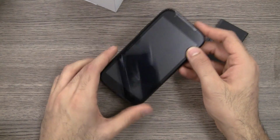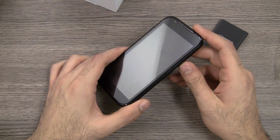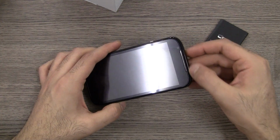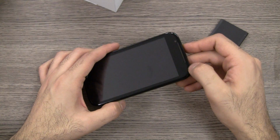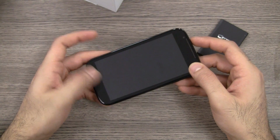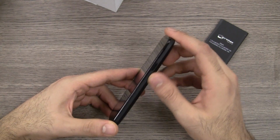You have a 4.9-inch 480 by 854 pixel LCD display, which is over here. You have a front-facing 0.3 megapixel camera. You have the earpiece over here, and you have a couple of sensors on the top. You'll have touch buttons within the LCD, no buttons on the product itself. On the right hand side, you have the power button.